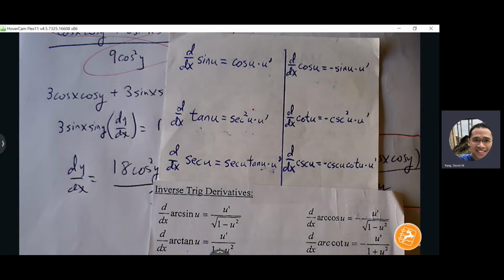But I wanted to draw as many connections as possible so that it feels like you're just looking at the trig functions to create your derivative rules rather than memorizing them all from scratch. So let me go through the process here. I think this is a great thing to be able to have at the top of your quiz when you write, and also this is great to have on the AP exam.